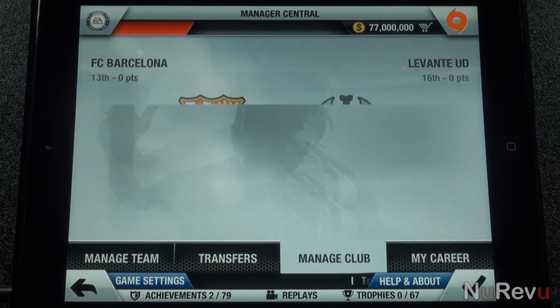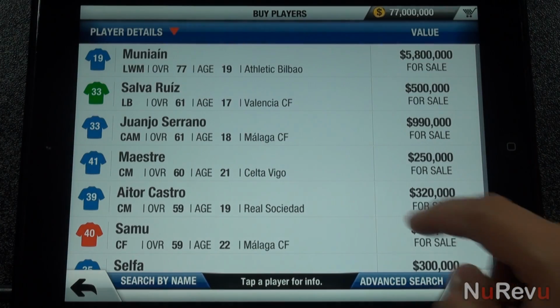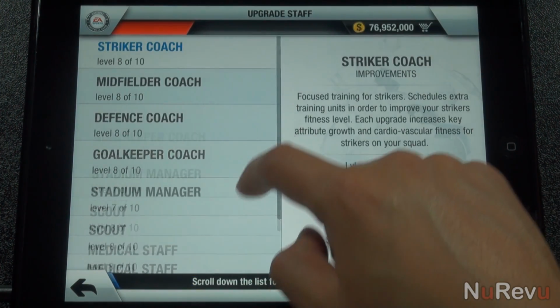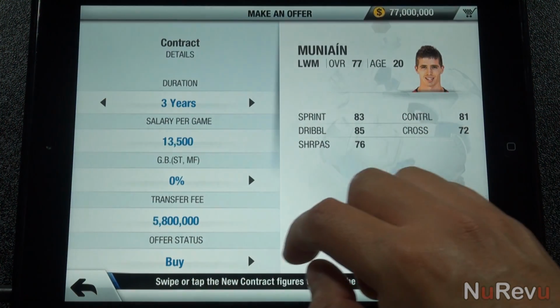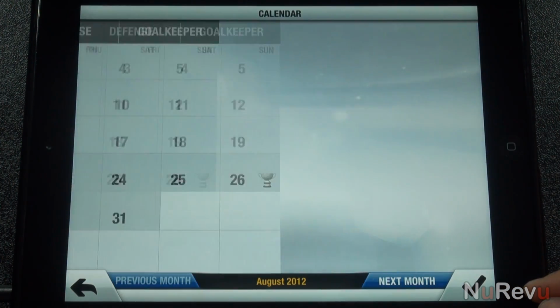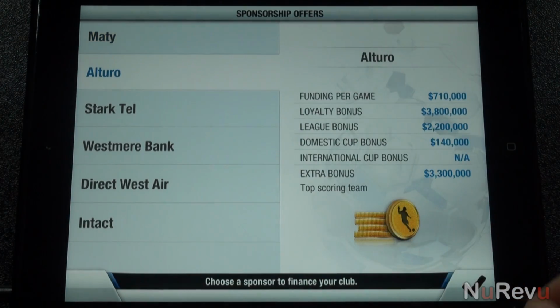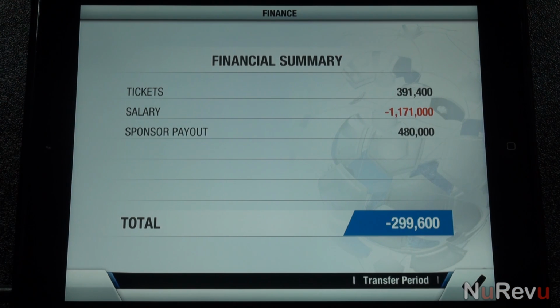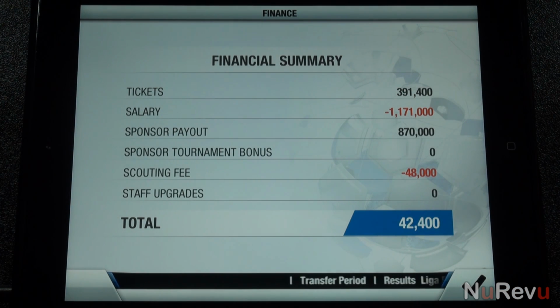Also back from FIFA 12 is the very nice manager mode, where you get to take control of any club and manage everything from player transfers, to upgrading your coaching staff, to negotiating contracts, to scheduling trainings for your club and more. Start out by choosing a sponsor to finance your club. Do well and you'll sell more tickets and make more money for your team, even receiving bonuses from your sponsor.